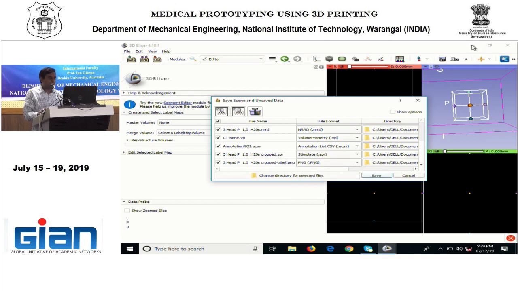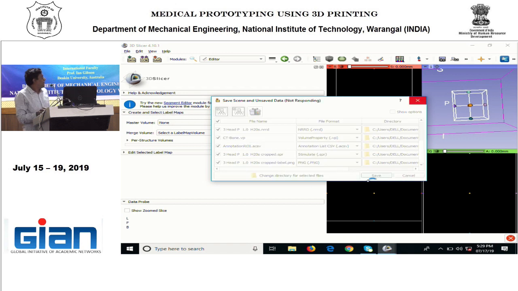Then it can appear in your software. It's saving, taking some time. Then you can see it on your desktop.